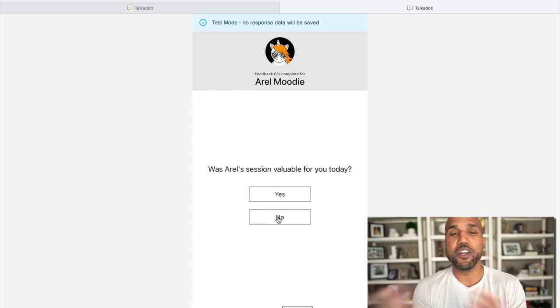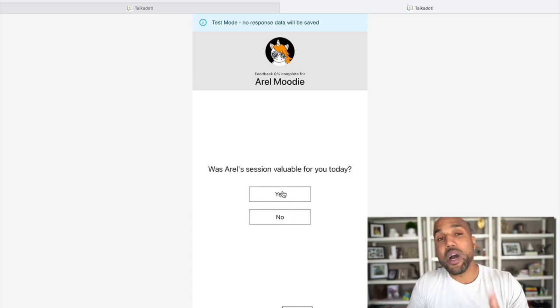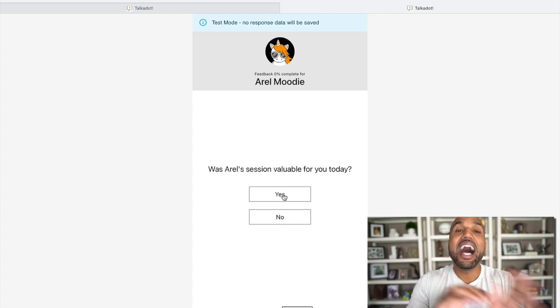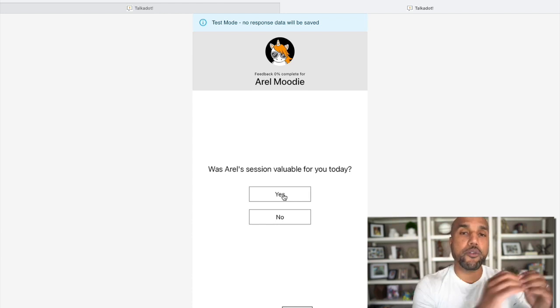Oh, and by the way, you may notice that there's a lot of gray space on the right and left because this is mobile view, because most people will be taking your feedback on a smartphone. So just in case you're curious why there's that gray space there. Now, the reason why this is important to know is because constantly Talkadot is gathering the information and data that's most relevant to you and never bothering people with questions that are not relevant to them. And this logic is already pre-built in. There's nothing that you have to do to get access to this.